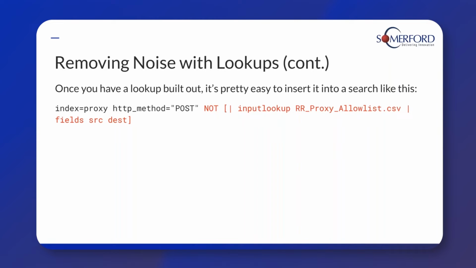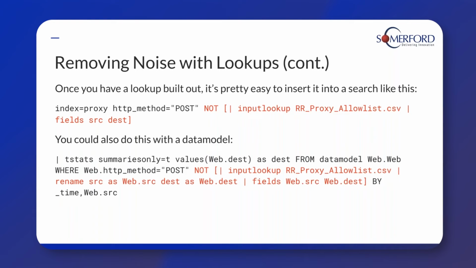So you can become a wildcard on the field that is blank. It gives you a lot of flexibility about what you can do within that exclusion allow list to the results. And of course, if you wanted to do this in a data model, you can do that as well. You just need to make sure that the fields have the right names. In a data model, they'll be prepended with the data model name. So web.source, web.dest, so you could just rename them and so forth.